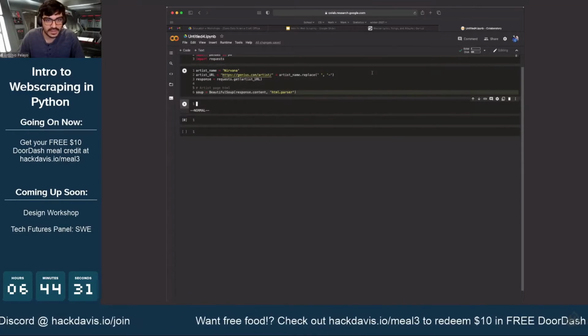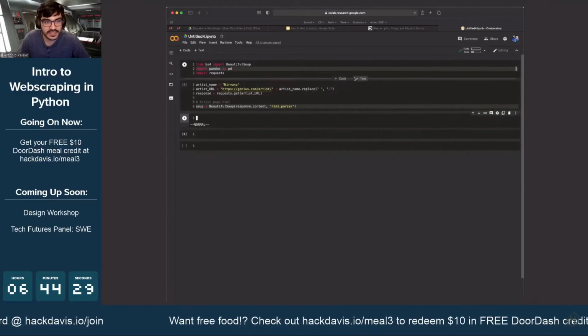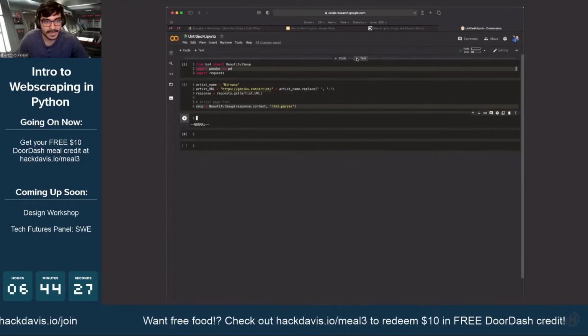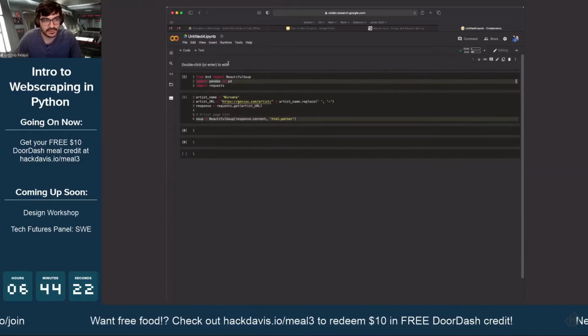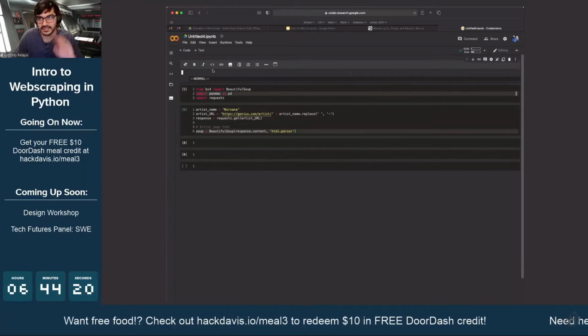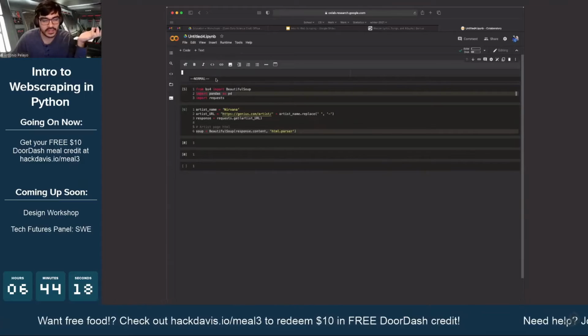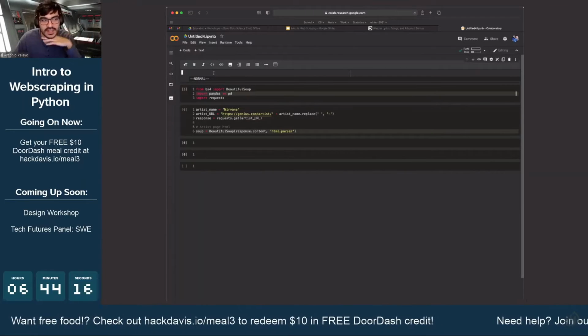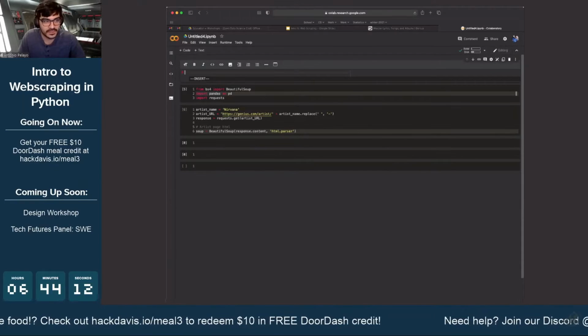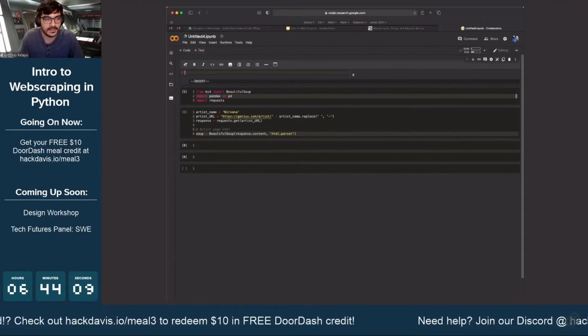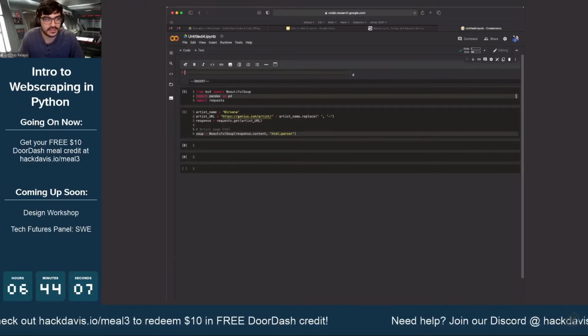Then just to clean up our code, Jupyter Notebooks have these cell types. Your cells can either be markdown, which is just raw text that you're able to style slightly, and then also the Python code block.